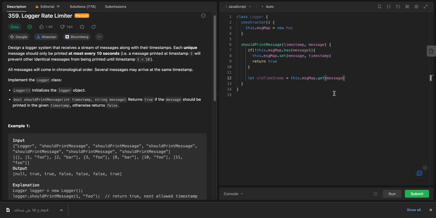And if the timestamp minus the old timestamp is bigger than or equal to 10, of course I will set the message again, and I will return true.